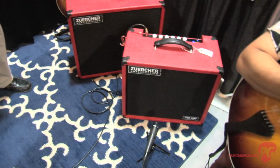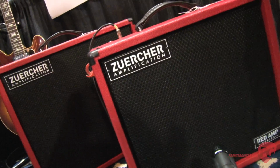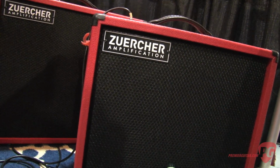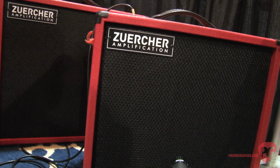Cool. Now you have a couple different models, right? The one we're looking at here, the ZR45S that Chris is playing through, is 45 watts and driven by 6L6s, right? Correct. And there's 2 12AX7s driving it. It is the simplest, straightest path for good tone that I could possibly come up with. There's plenty of gain in 2 tubes, and it gets plenty loud. I've had people tell me I play too loud sometimes, so there's plenty of that there.